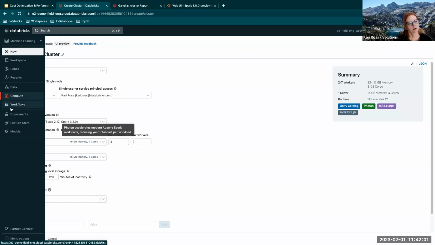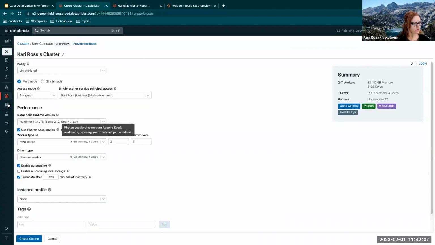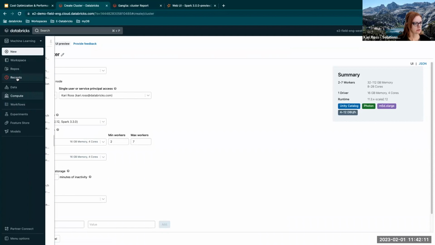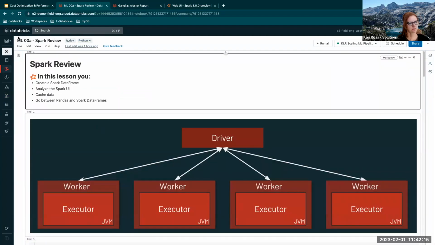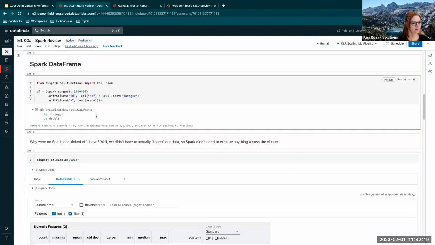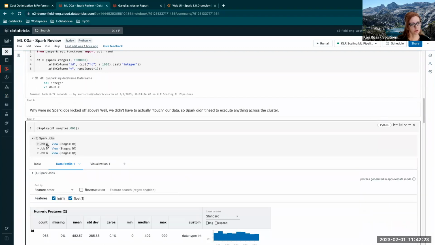I don't on the jobs, but what I can say is when we're looking at notebooks, this is just code. It's Spark review, so it's just running. There are some ways that you can see these Spark jobs in a notebook.